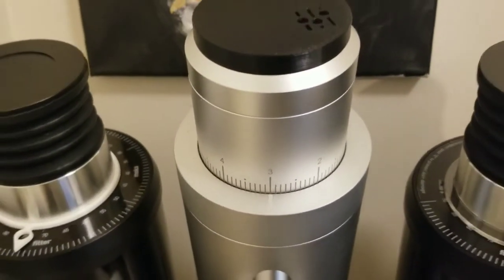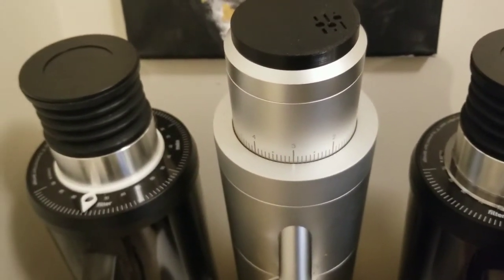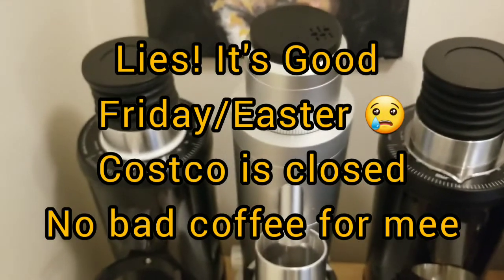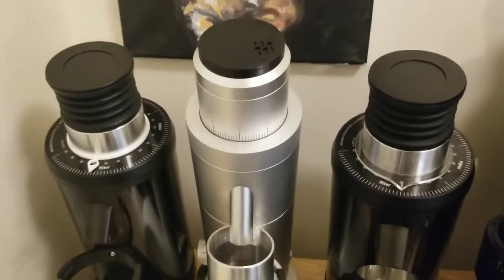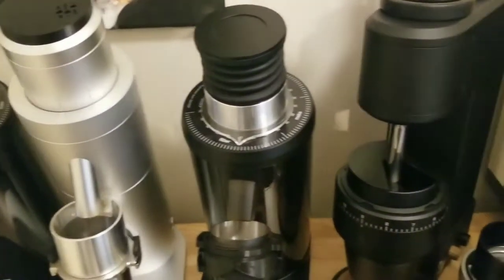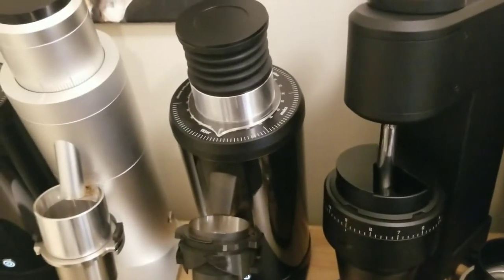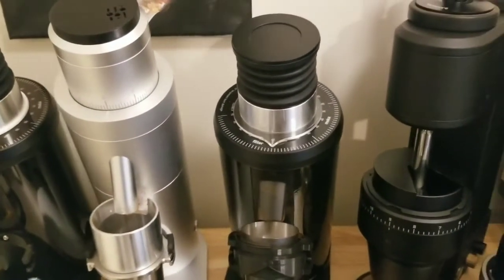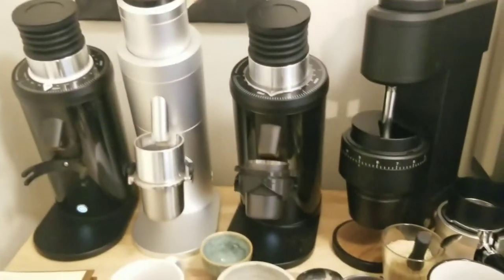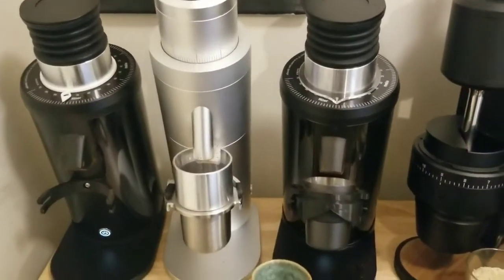So that might have been too coarse, I don't know. Actually, when I get some bad coffee to purge, to test the grinders, I'll try to compare the grind size visually and by feel and get them more evenly matched before I do the test again. But I don't have any sacrificial coffee right now and don't want to waste any of my good stuff. So this is my unprofessional testing results.